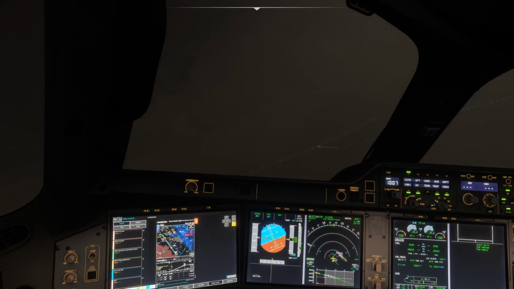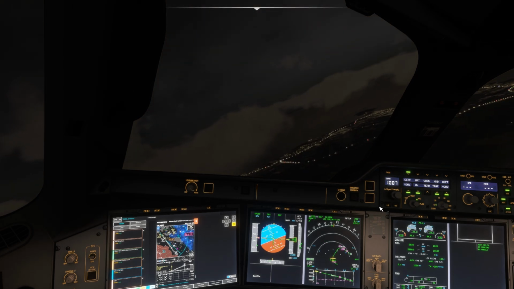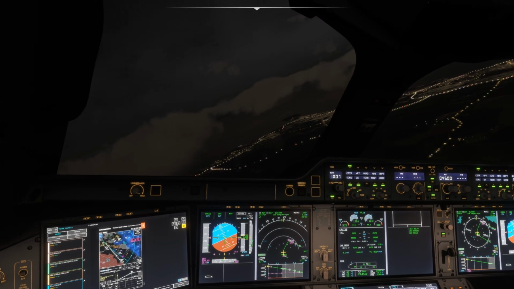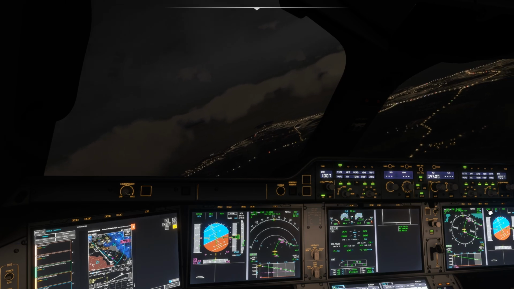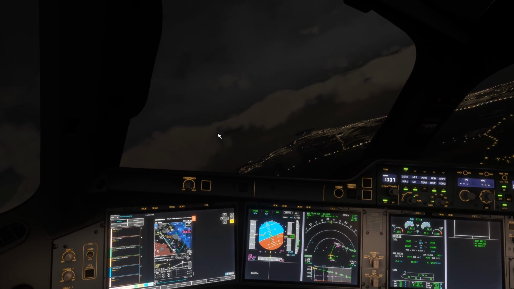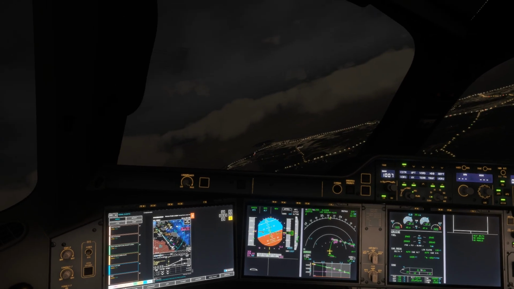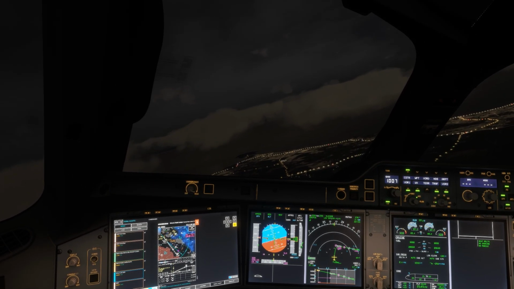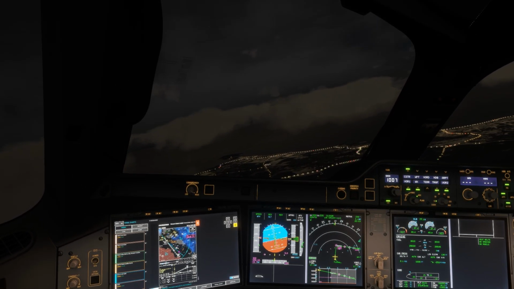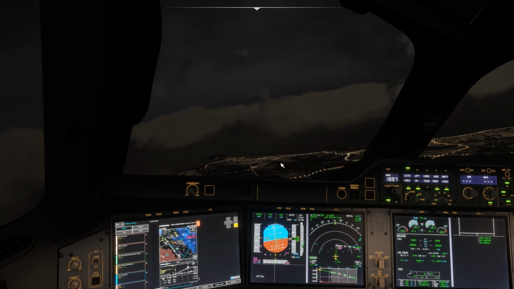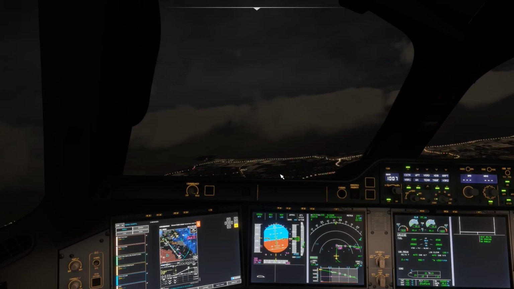Okay, just about to intercept the localizer here. Gonna arm LS. Okay, arming the localizer here. Coming up really quickly, actually.